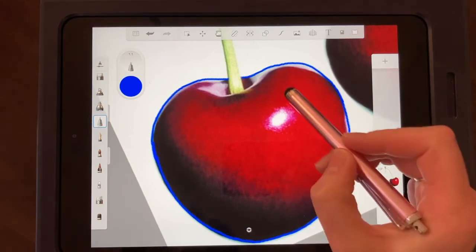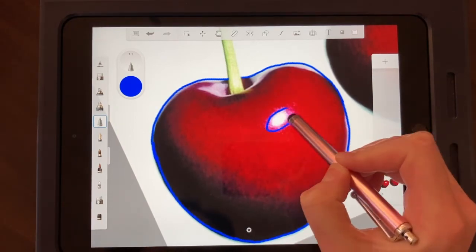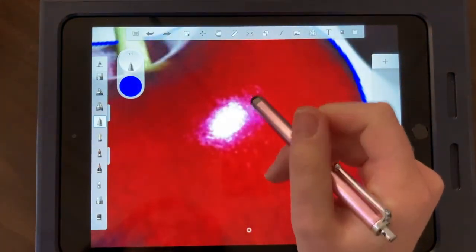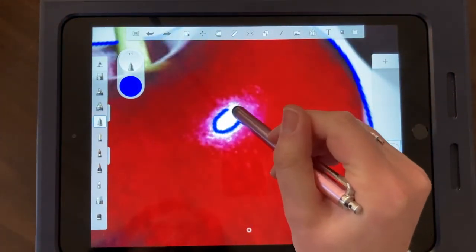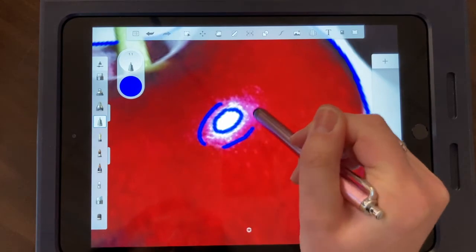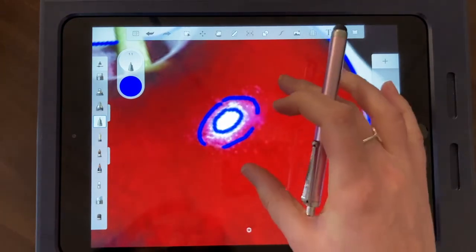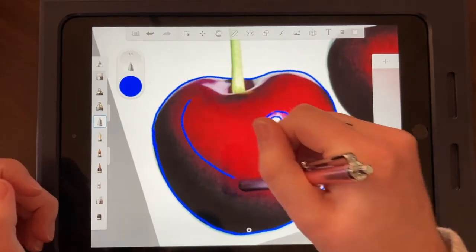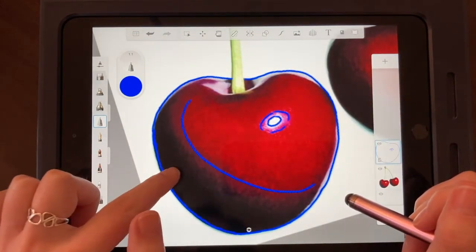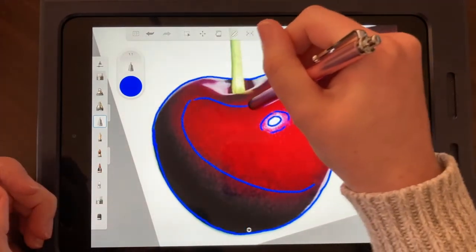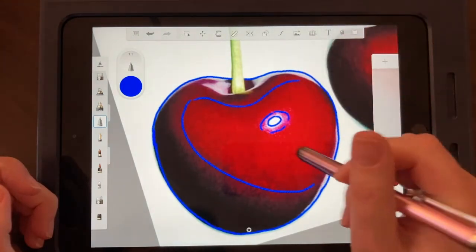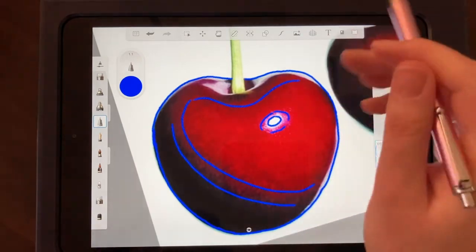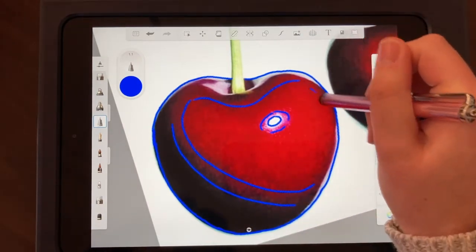So do you see here how we have a highlight there, right? I'm actually going to do that again because I see multiple things. I see the white here, and then I see that pink, right? So any change in value, do you see that? How it's brighter and then darker, and maybe that. And then in here, it's really dark over there, that sort of thing. I see a little darkness there.